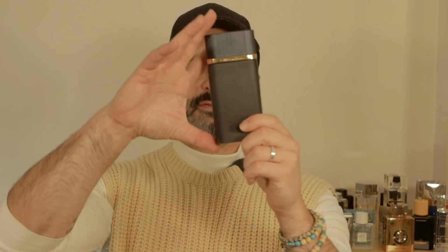And I think I have got maybe about 10 or 15 mils left in this bottle. I really slowed down using this when I got to the bottom end because I just thought, oh man, it was really hard to actually find this, first of all, where I am. And again, the discounters wouldn't really deliver it for a reasonable price. I never picked it up until once it became available, and I bit the bullet and I went, all right, I need to have this. So I did. And I wasn't disappointed.